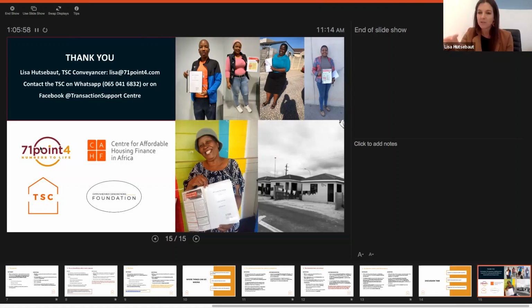And we take those and we try and drive changes in the policy space. So it would be very interesting, I think, to have a further discussion with you, perhaps at another stage. For example, one of the things that we've tried to do is we've motivated to the deeds office to say, well, if your property is worth less than 200,000 Rand, you cannot afford to pay these kinds of deeds office fees. So there should be a kind of blanket rebate on deeds office fees for properties worth less than a certain amount. Similarly with rates clearances. Your rates clearances for properties below a certain amount should be free. All of these kind of things to try and strip out the cost.